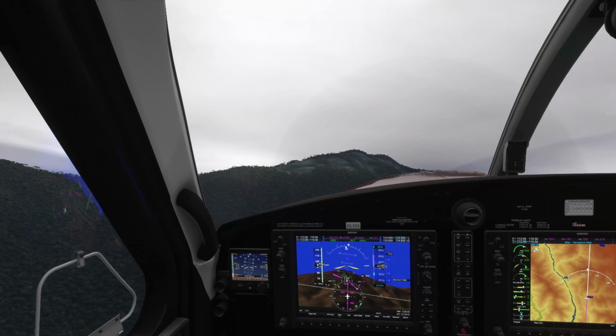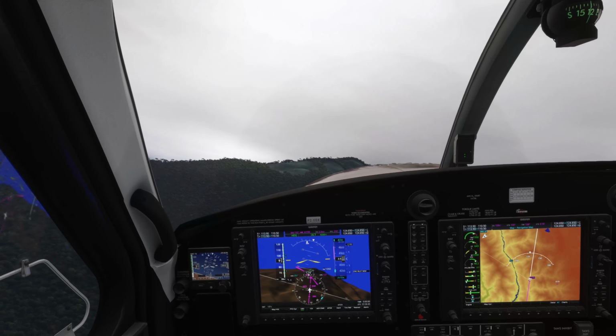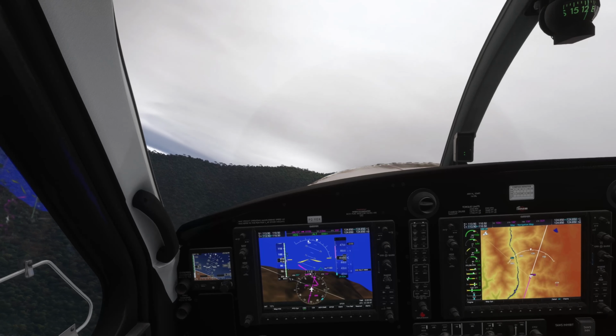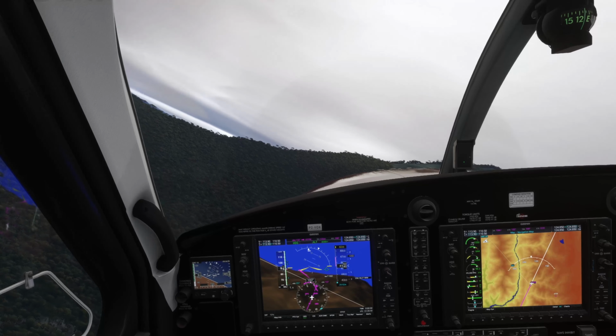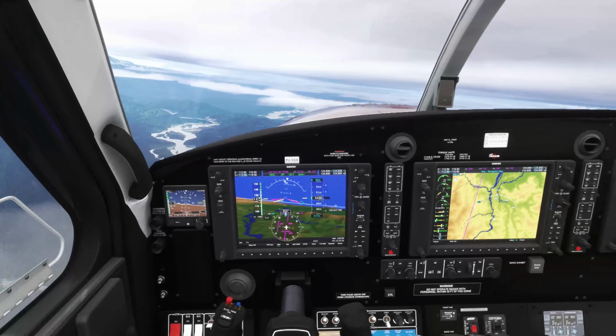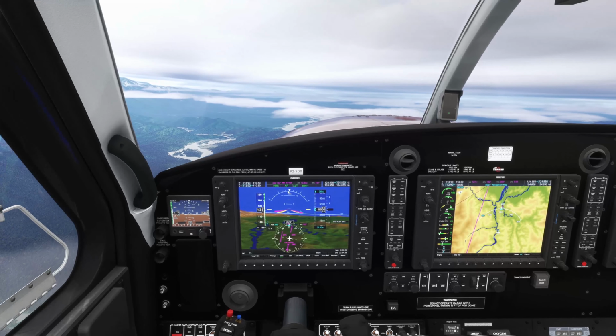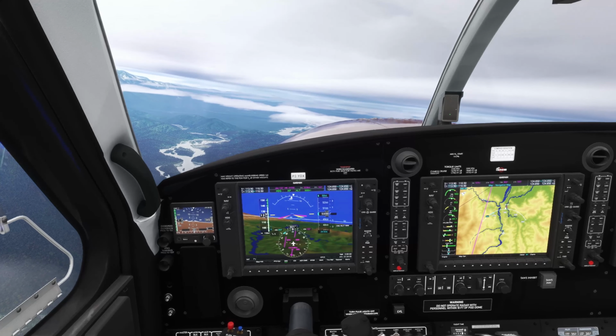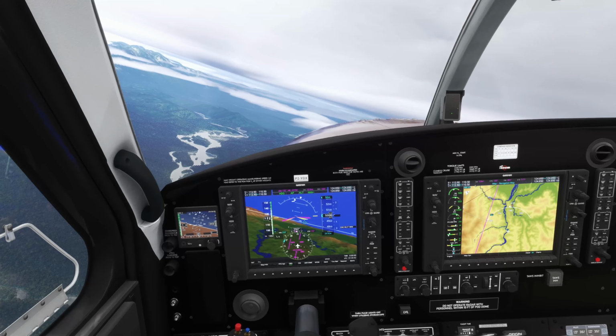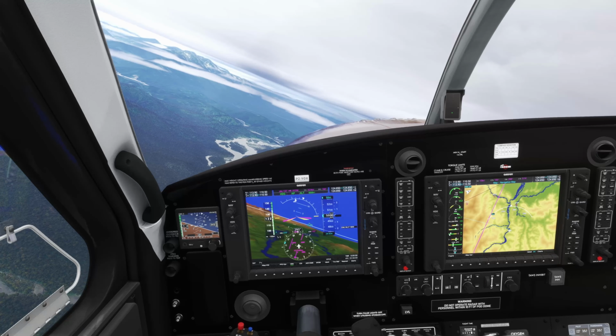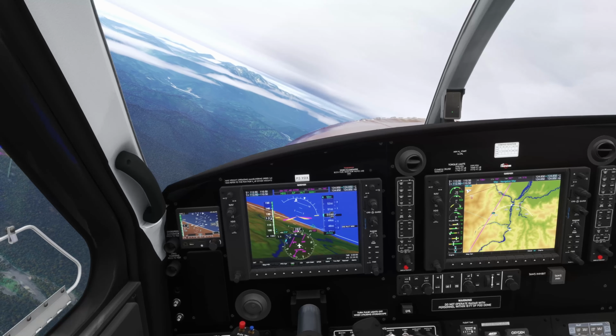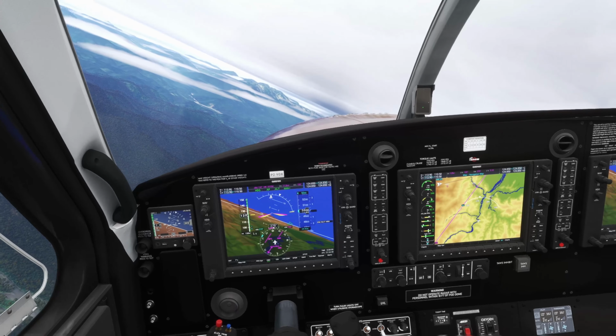Let's make left turn. Let's climb to 5,000 feet. Okay, so let's make our turn into the valley. Let's ease up the power.